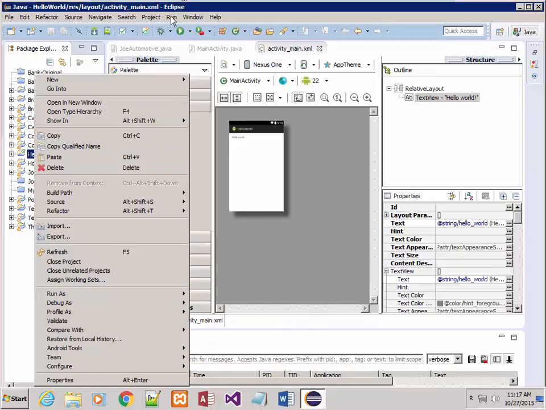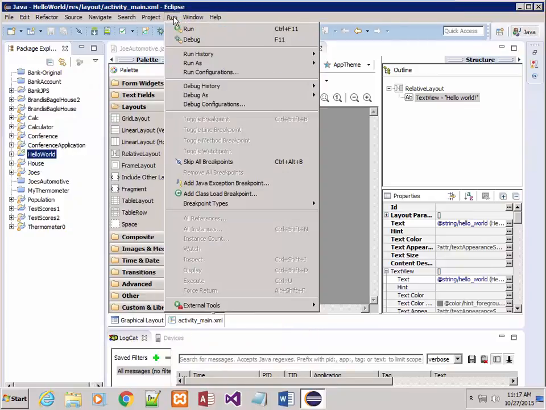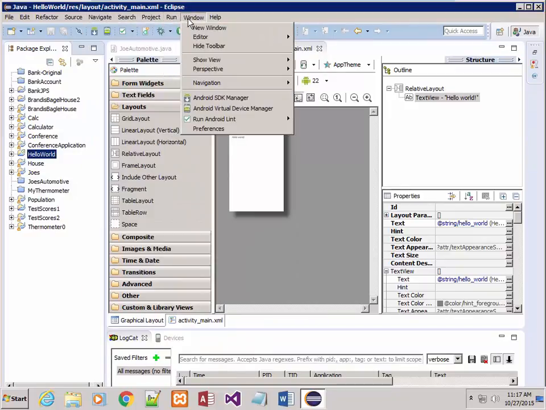But to do that, unless this has changed, John, you've got to go under Run. Window? Oh, okay, you're right. Window, and you've got to go down to Virtual Device Manager. You can do that right now if you would. Click Window and go down to Android Virtual Device Manager. Unless you want to have multiple emulators, you'll only have to do this once. And you shouldn't need multiple emulators because as soon as we set the tablets up and pass those out, I would recommend that the first time you run it through the emulator, just see what it looks like. Then if you're hooked up to the tablet, it'll recognize that from here, too. You can just choose the tablet.